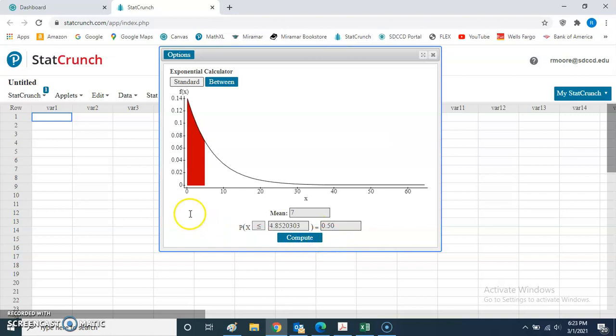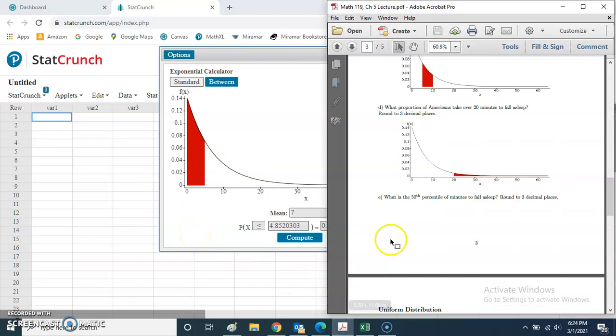We just hit compute, and it will do it for us right there, 4.852, and that is a number of minutes since it's an x value. And it gives us the graph. That's what marks off 4.852. So this is half. And it's interesting, right? That shaded region is actually half of the total area. So this shaded region is the same as this unshaded part. And it kind of looks strange, like really that's half? But yeah, because it's wide for so long. Okay, anyway.